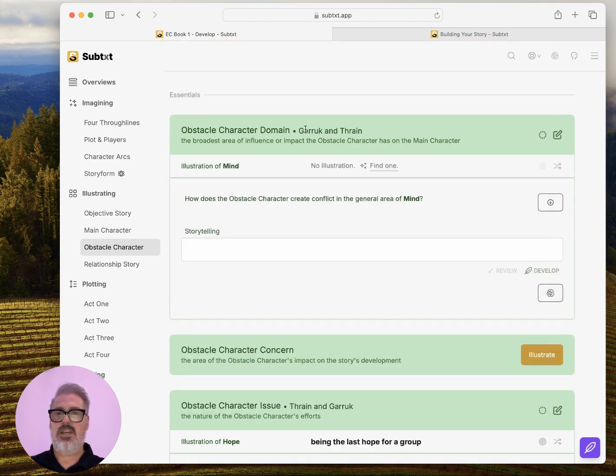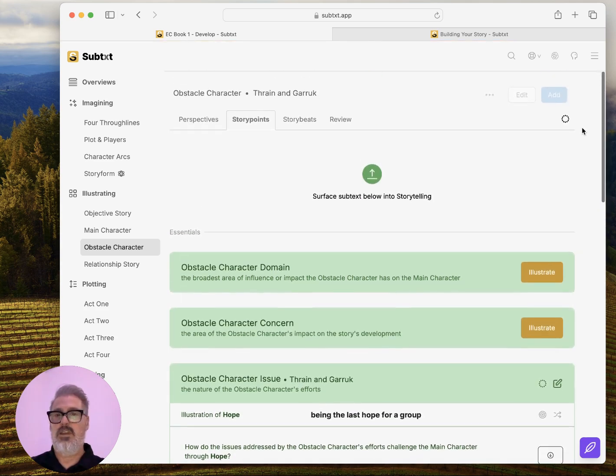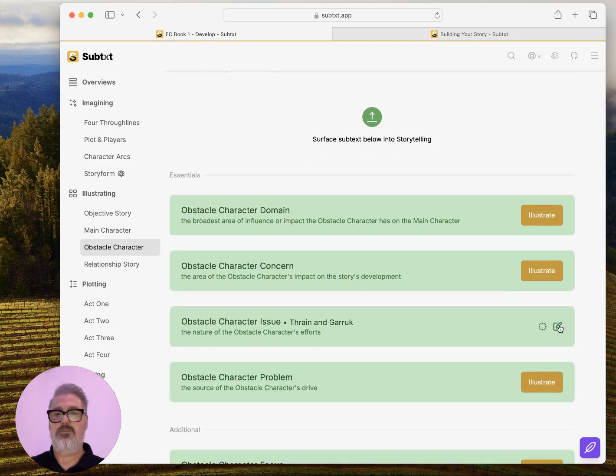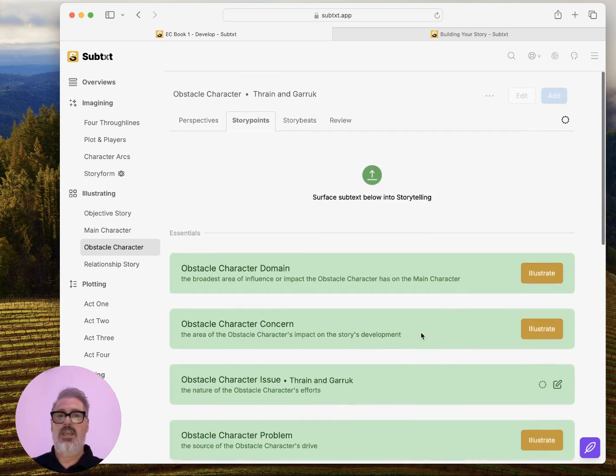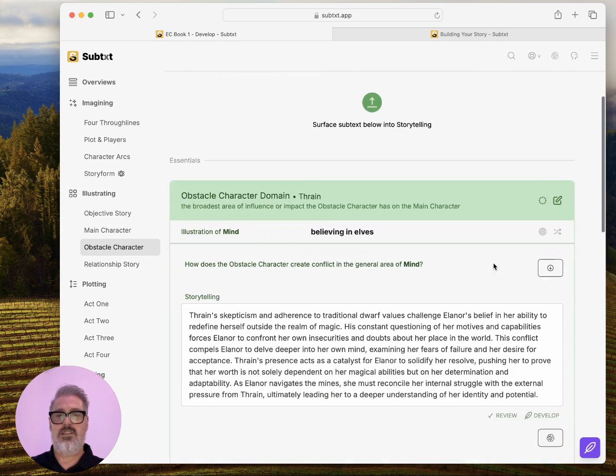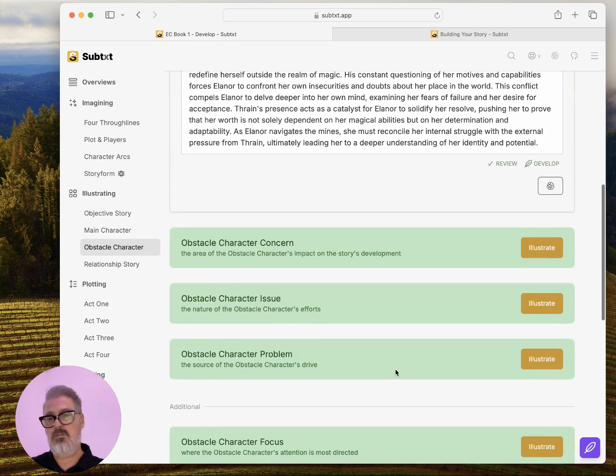I think this one actually doesn't have anything yet, so I could probably develop that out if I wanted to. Or I think I could just clear it all and then it would totally disappear. And then now it's totally cleared. That one's fine. And I just have this stuff here. So Thrain and Garuk. And then if I go to just look at Thrain, again, we go back to his skepticism. This is just about him.